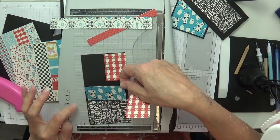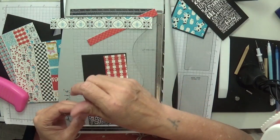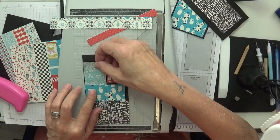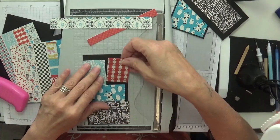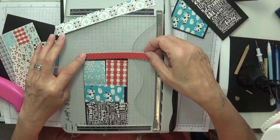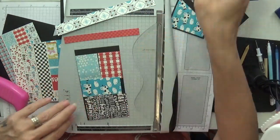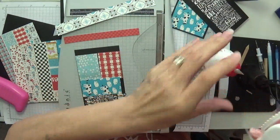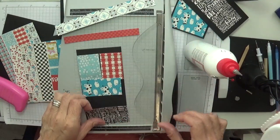Let's put that way. That can go that way. That one can stay that way. And just piece them up. Who says it's got to be all the same? Let's get the glue on this one. I'm just going to take a tiny little slither off that.